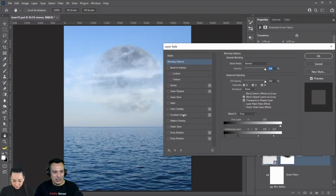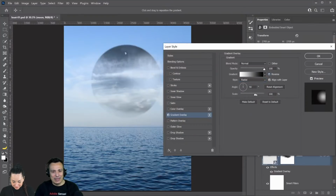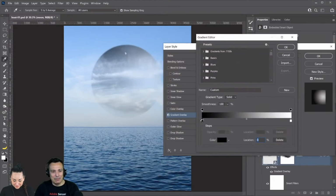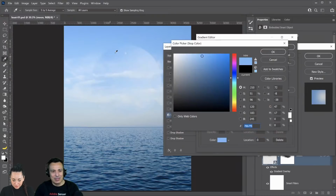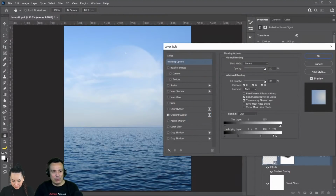So you can double click to the side of the layer to bring up the layer style window, and you can just enable this, select something like radial. And I know this is not looking very good because I also need the black on the other side, so I'll reverse it. There's my highlight, something like that. And to be frank with you, maybe not black, but blue or something that looks similar to the color of the sky. Also I realized that here you have some blending options, which is probably why it's not looking as good as I want it to look. So I would work a little bit on that as well.